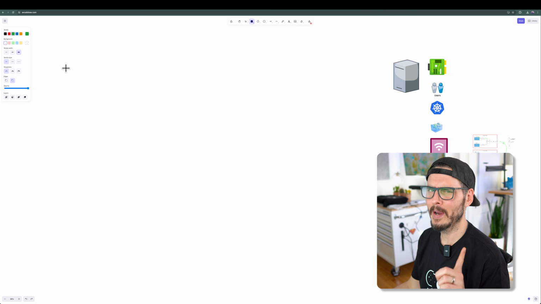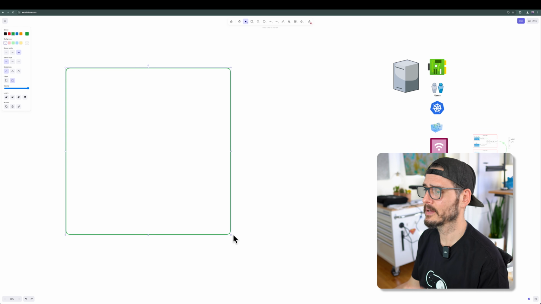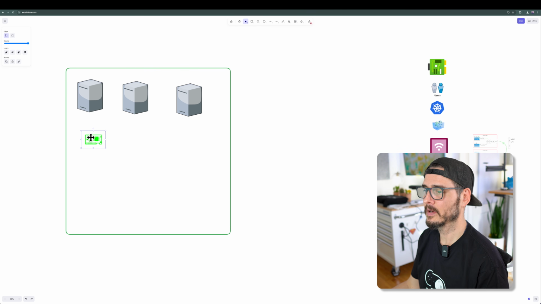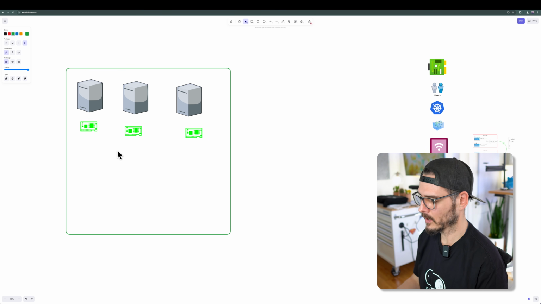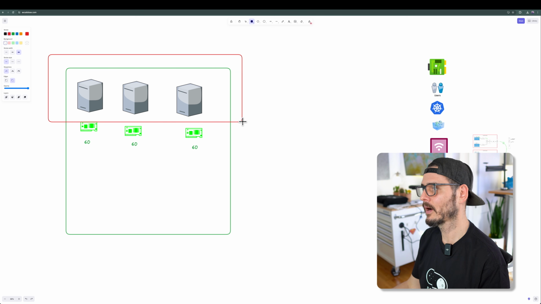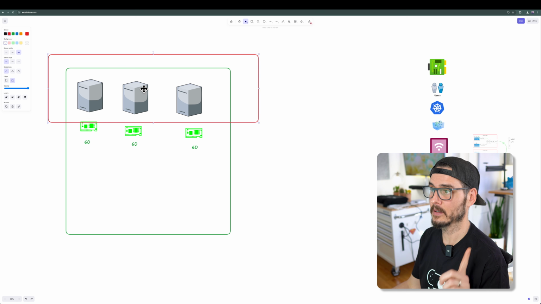So you might be wondering, okay, that's nice, but how do we get this working? The way we're going to get this working is like this. Let's say we have 3 machines, and on all 3 of these machines, we have a network attached to it. And for the sake of argument, let's just say that they're on VLAN 60. And as we talked about, these Kubernetes nodes are all going to have their own container networking.